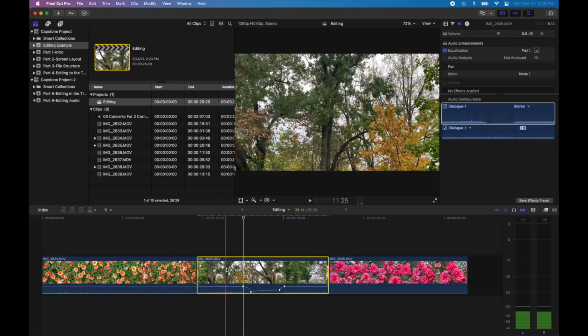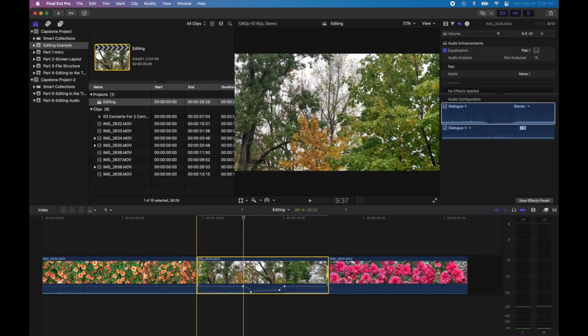You might see the first angle with the camera on them, but before they finish, you might see the camera cut to the second person to get the reaction of what they're saying. So the audio from the first clip continues into the second one. The way Final Cut Pro is here, we have our clips tied together.